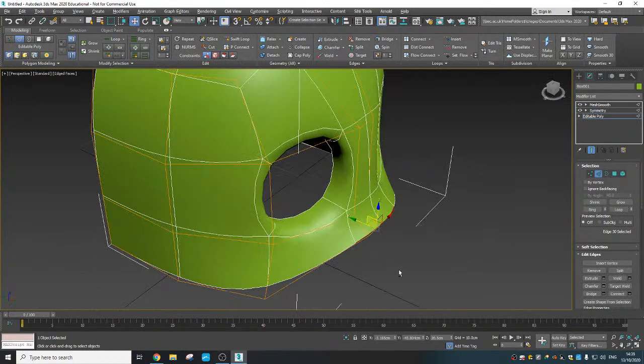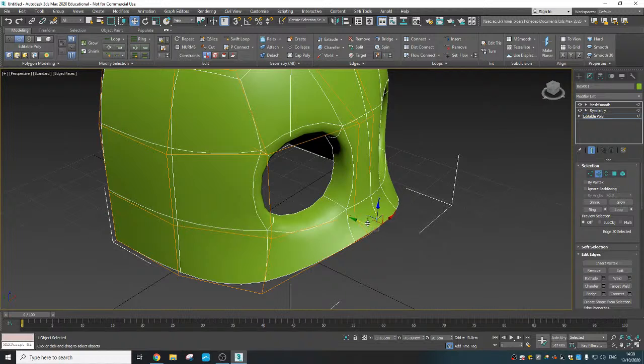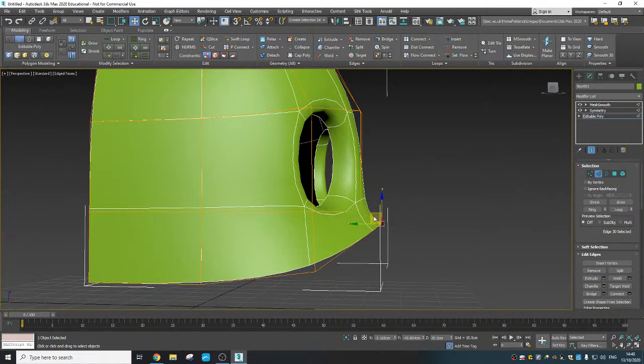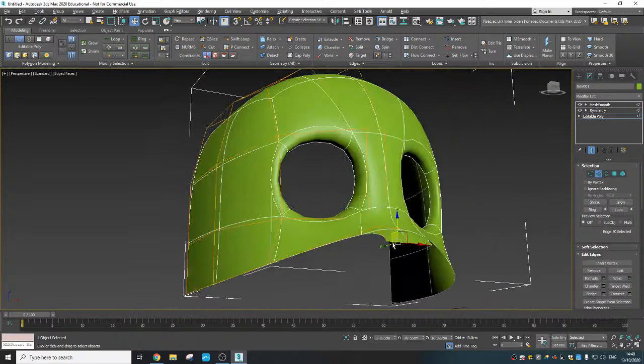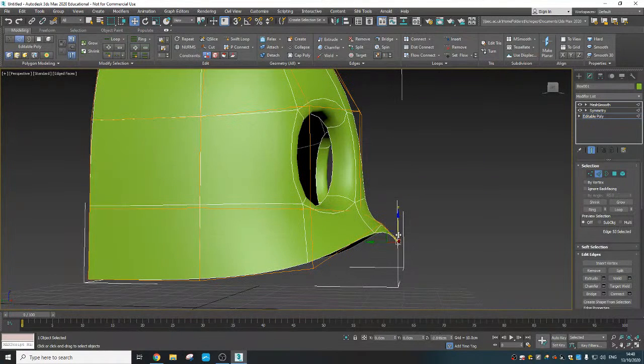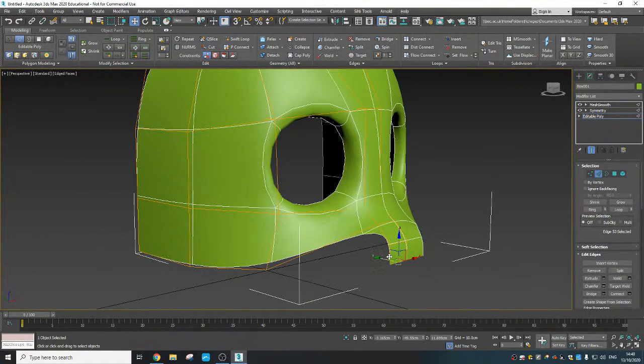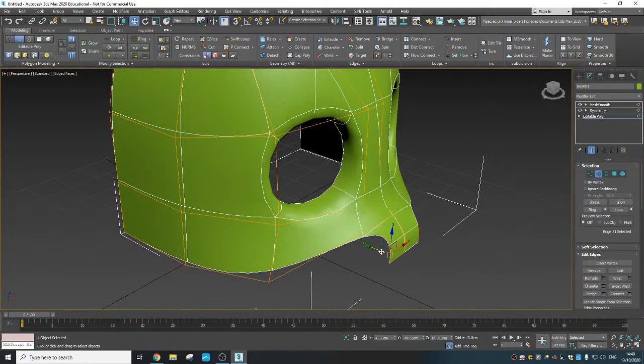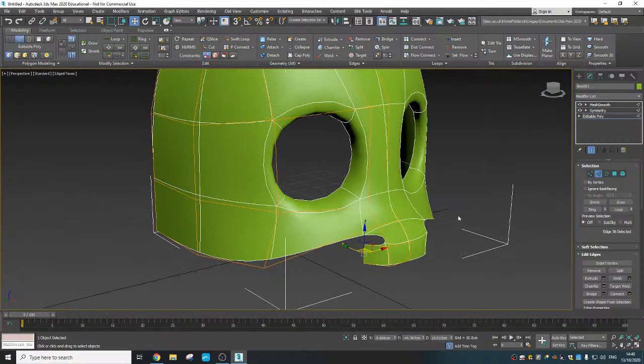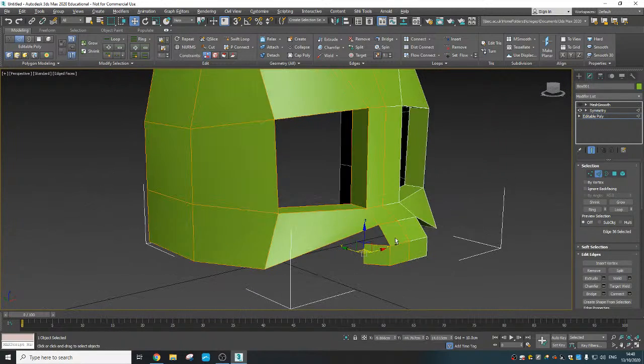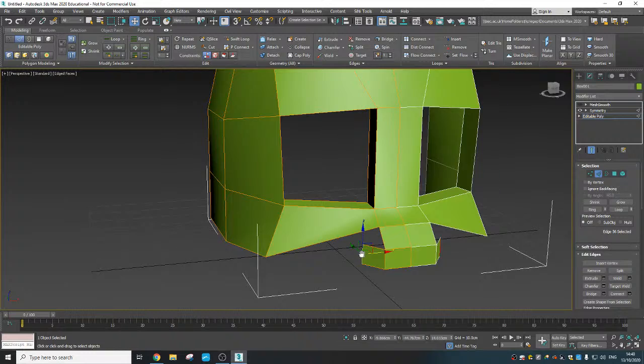And now I'm gonna be using the shift key. So using the edge and the shift key, I'm just gonna pull out. So hold the shift and pull the edge in the direction you want. Yep. Now I'm gonna pull it down in the Z. I'm gonna pull it out using the X and the Y, both of them, holding shift and just pull it out, so we have something to link back. I'm gonna turn off my mesh smooth so I can see what's happening here.